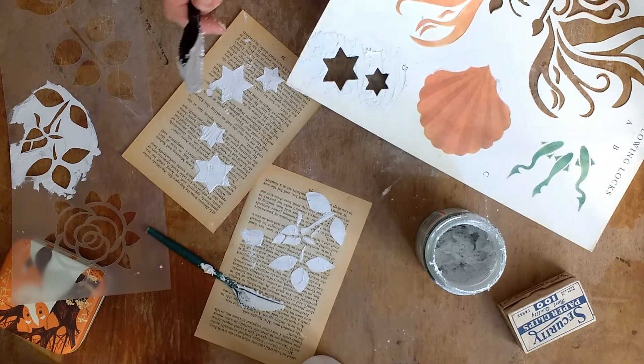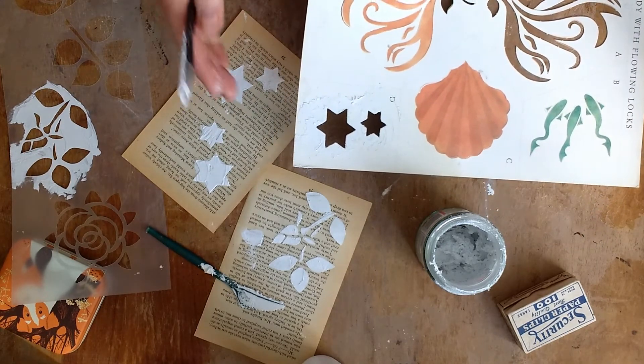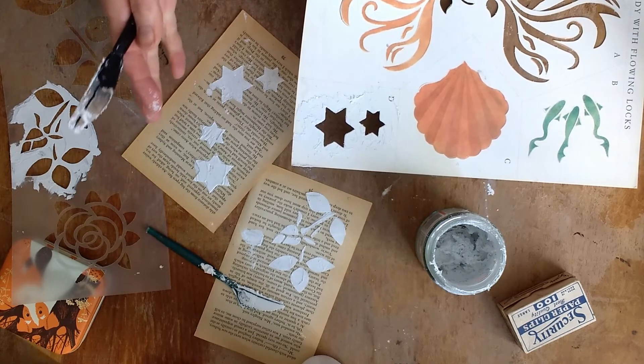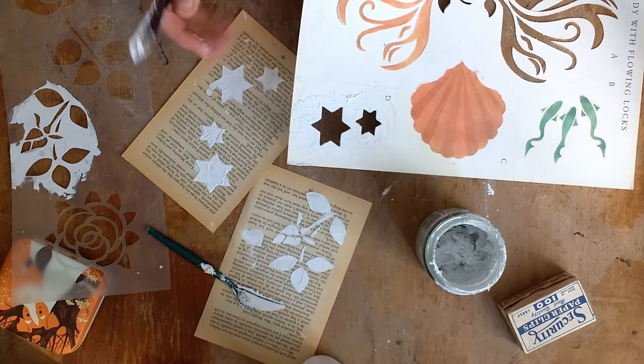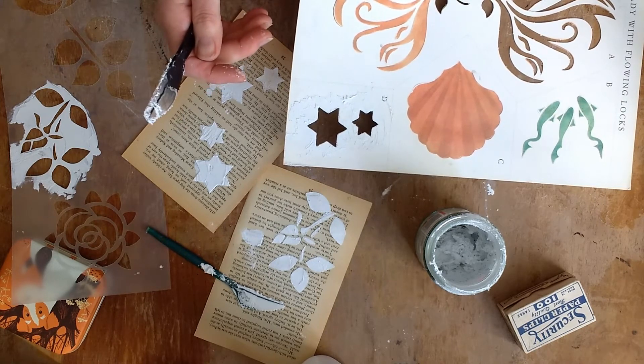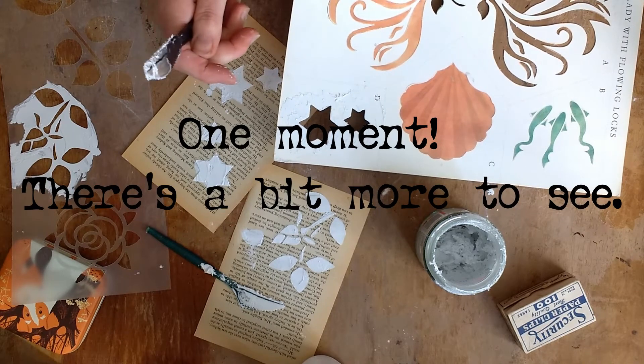I think it's definitely better. Okay, I'm going to let these dry and then think about how I could use them. It might be quite nice to use them in mixed media projects or something. But this was fun. I need to clean my stencils and my desk and everything. I have to say, I really enjoyed this. I hope you had fun experimenting with Nina and I'll see you all soon. Have a lovely day, bye!